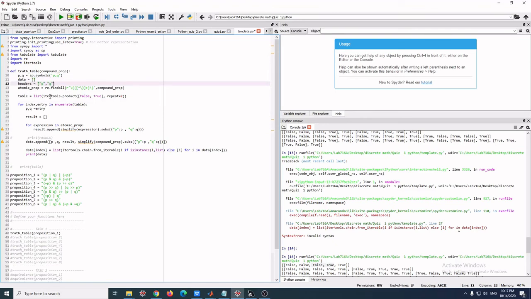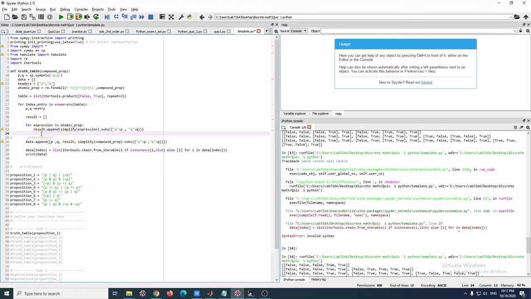So the initial headers will consist only of P and Q. And so the first one is P and Q, and then the second one should be our atomic proposition. We know that the atomic proposition is here, the result.